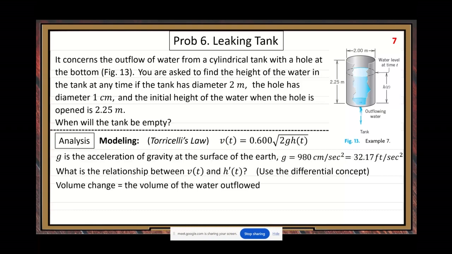In the tank, that volume change is a different expression, right? Yes, two different expressions for the same quantity. So we get an equation with this equality. Now our next step is to use math formulas to represent each term. Volume change. What is the volume change?